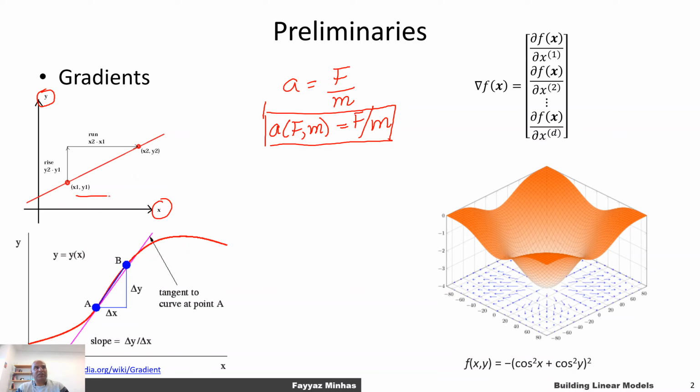So if I move along this axis, if I increase the value of x, what is the effect on the y direction? If the slope of a line is positive, then that means if I increase the value of x, the value of y is going to increase as well. If the slope of the line is negative, then that means if I increase the value of x, then the value of y is going to decrease. So that is what this slope allows us to measure. It's simply a ratio of the rise in the y direction to the run along the x direction, and that's what we call slope.